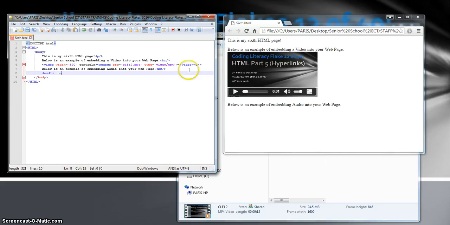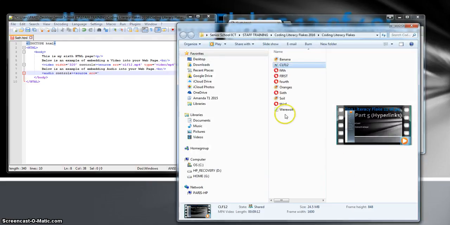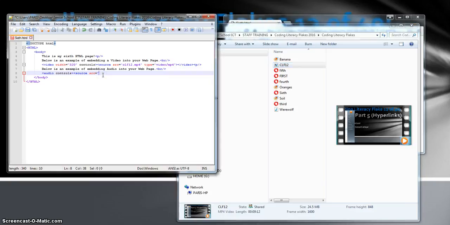Audio controls again. Let the user have control over it, or you can put autoplay, which just plays automatically. And again, the same things as before. Source, the file is, for me, werewolf, for you, it'll be different, and this is an MP3 file.